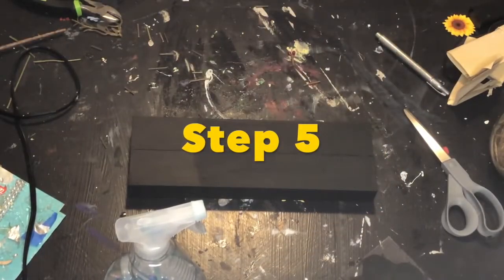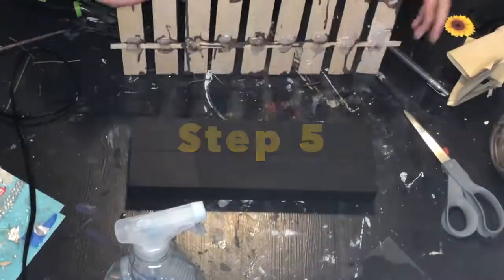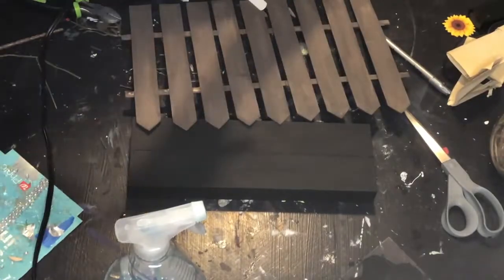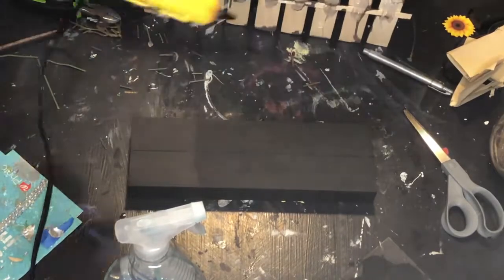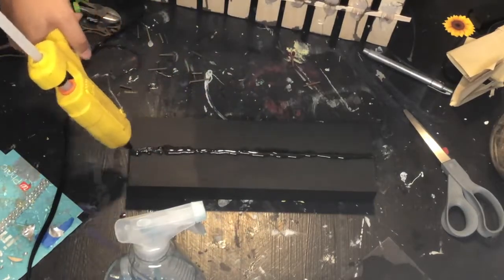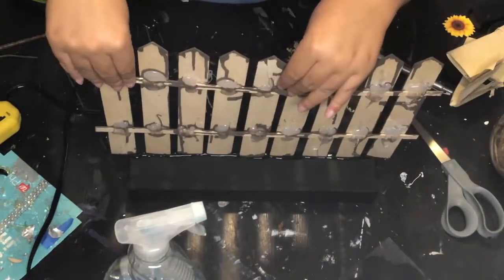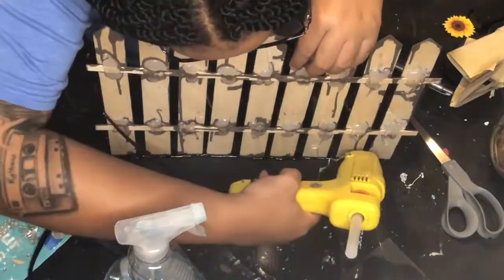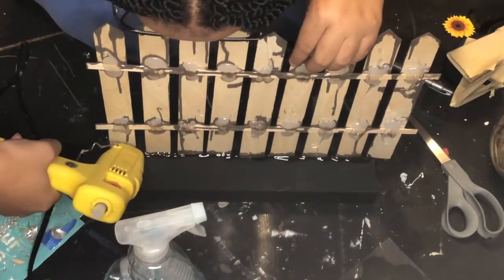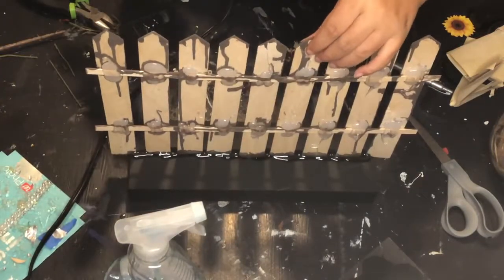For step 5, I am going to hot glue my fins down to my stand in the middle, and just be sure to give it a good coating of the hot glue, because I'm not going to end up seeing the hot glue because I'm going to be adding some straw on top of the stand to really give it that pumpkin patch look.